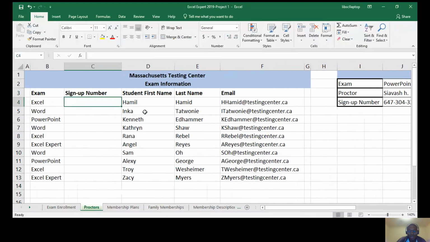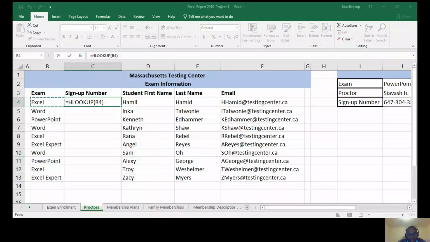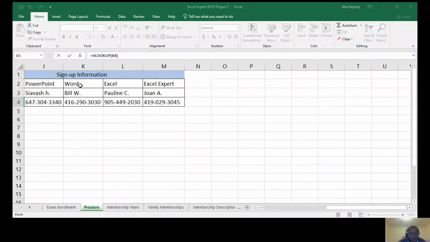So here we put HLOOKUP. For the lookup value, we take the exam value. For the table array, we're going to select from here to here.